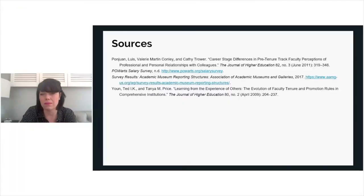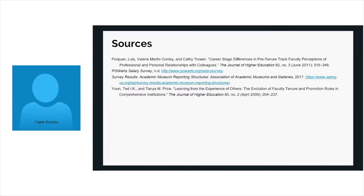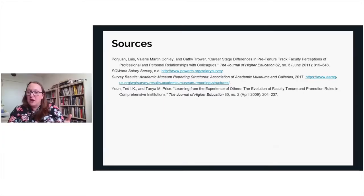And also using the information that we can start to amass together, comparing comparables across other institutions, thinking about both inside and outside of your institution. Short of having formalized promotion frameworks that are either established at your institution or through your union, if you don't have those things, are there other modes of information that can help you in your negotiation strategy?